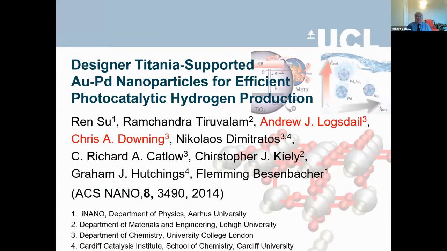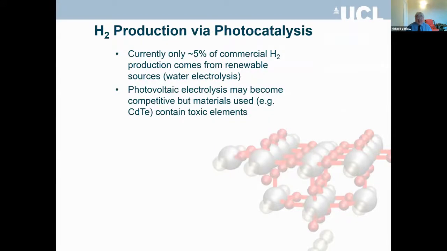Well, moving on to the first example, this is again joint experimental work undertaken a few years ago with my team then at UCL, Andrew Logsdale, Chris Downing, collaborating with experimentalists both in Cardiff and in Lehigh University and in Aarhus University in Denmark. And it concerned optimizing the photocatalytic hydrogen production using gold palladium alloy nanoparticles. Just a few introductory words about hydrogen production via photocatalysis.